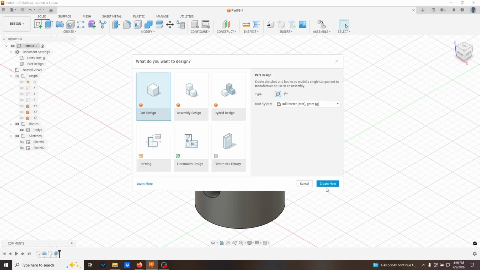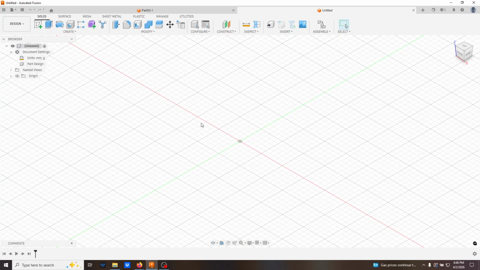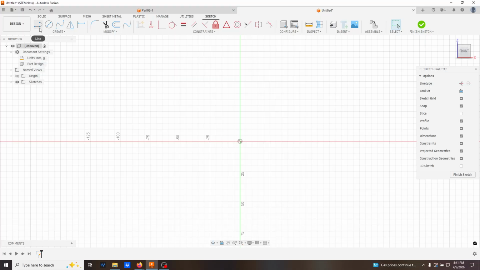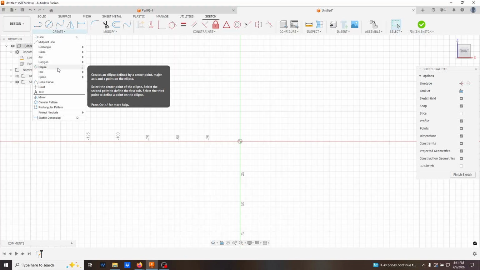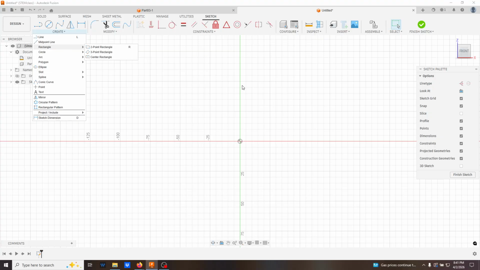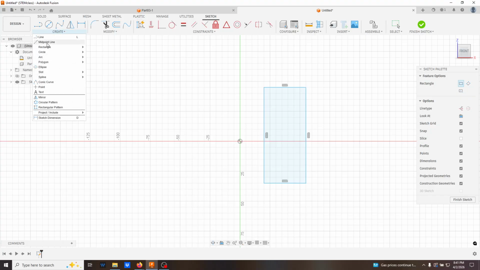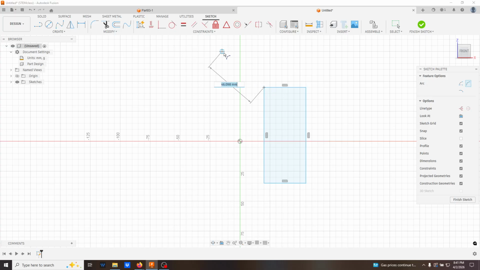So I'm going to go here and I'm going to just do a simple part design, because I'm just doing one part here. And what I'm going to do is the same thing I did before, and I'm going to start by drawing my sketch here, and I'll just do this again. How do I want to do it this time? I'll do it the same way. I'll just draw a rectangle. I'll draw a 2-point rectangle. Try to do this faster this time. And I'll create my arc again, 3-point arc. I guess I really could have just drawn it off the same one, but it's good practice.